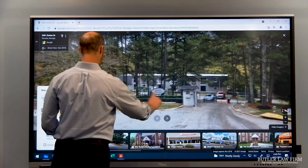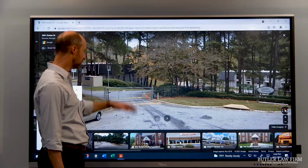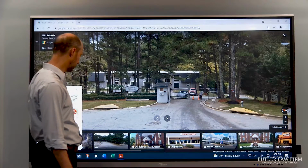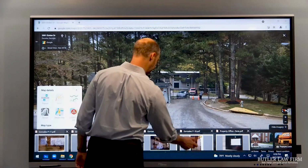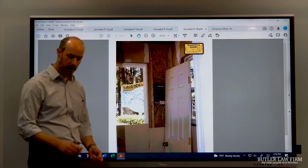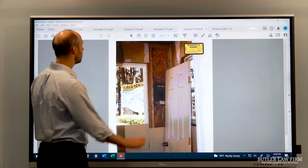And then there's another gate that you can see over here. Notice that gate is new. That came up after our case. At the time of our case, there was just nothing there, allowing criminals to come and go freely. Note here this guard shack. I believe we'll have a picture of that coming up. Yeah, we'll go right to it. So this is the way the guard shack looked at the time of our case. The door's off the hinges. It's obviously in disrepair. No guard. If a criminal sees this, they again know they've got pretty good access to the property.